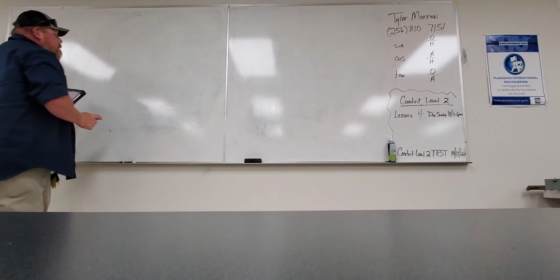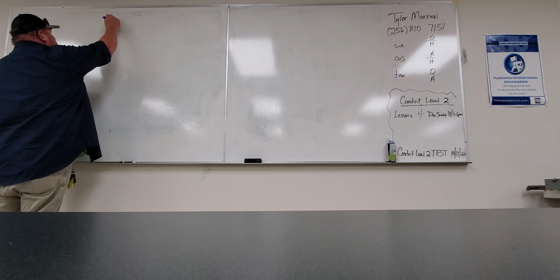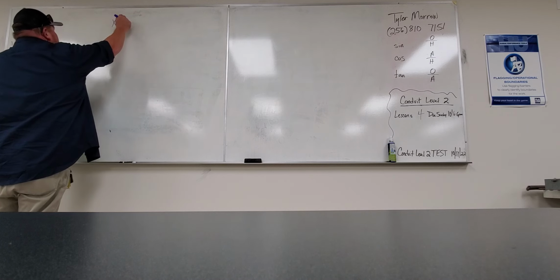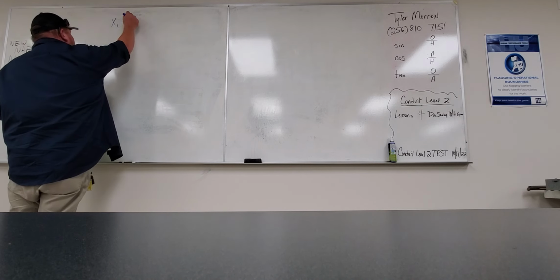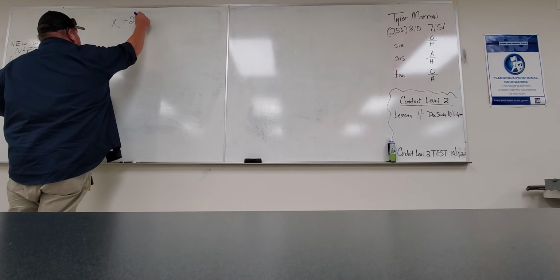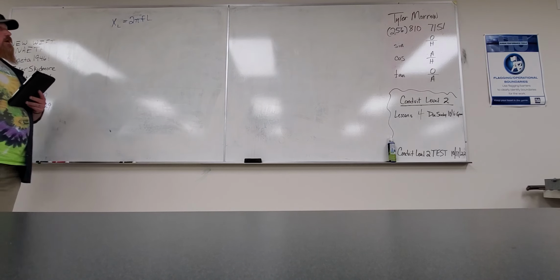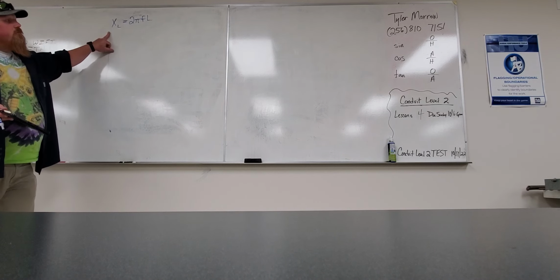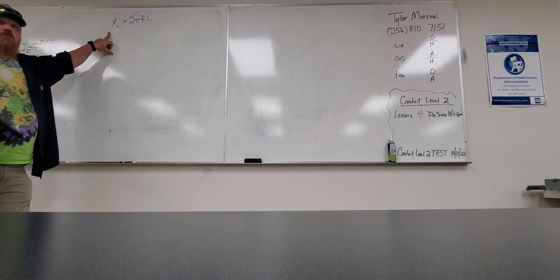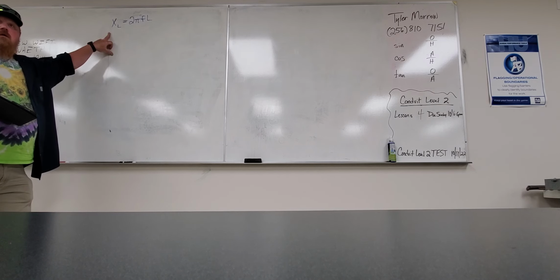Without looking at your notes or phone or whatever, what is our formula for inductive reactance? 2 pi times F times L. That's it. So what if we know our inductive reactance and our frequency, but we have no idea what the inductance of the coil is? How do we find that?